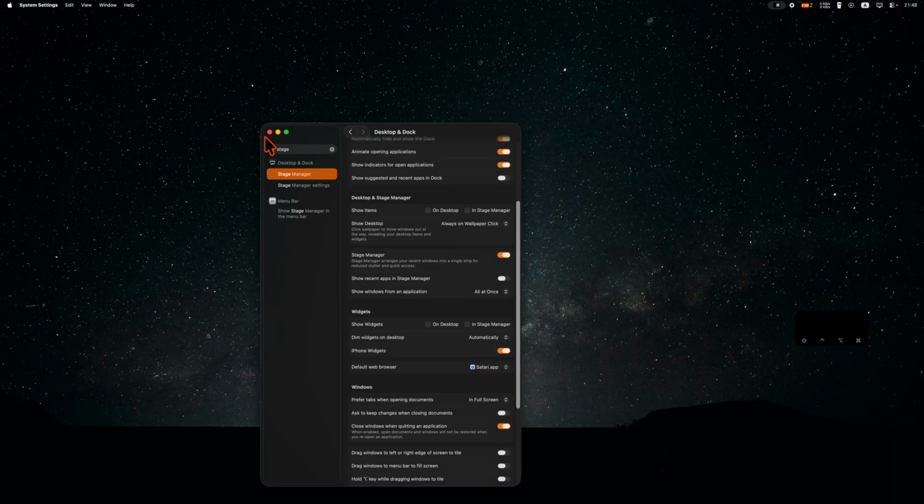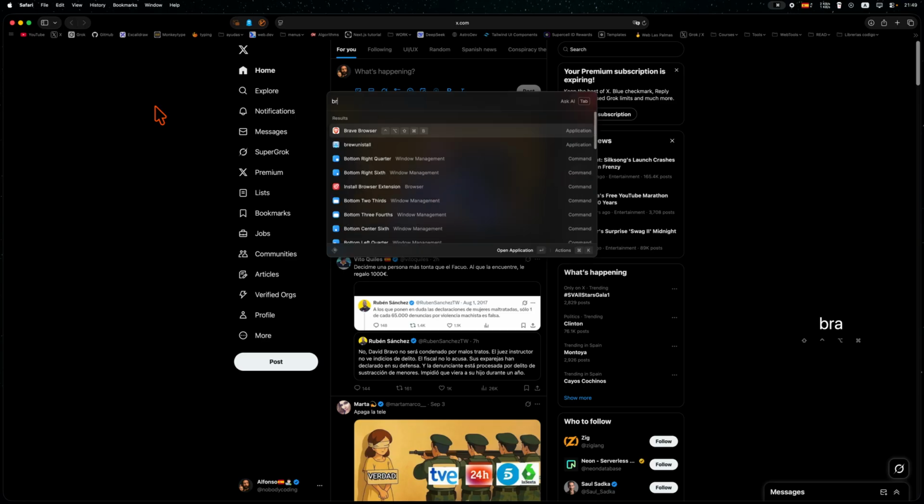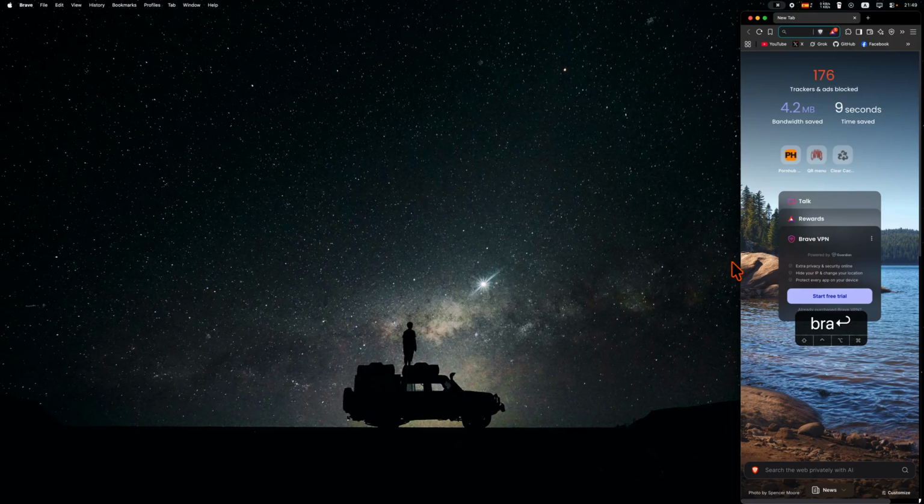I also wanted to show you why I use Safari for my common navigation. I actually found this a while back, because of these key combinations that I use. If I am in Brave, for example, which I just use for development, and I want to go to my first bookmark here, there's no way. I hit this and nothing happens. The second should go to X, the third to Grok, and all of that.